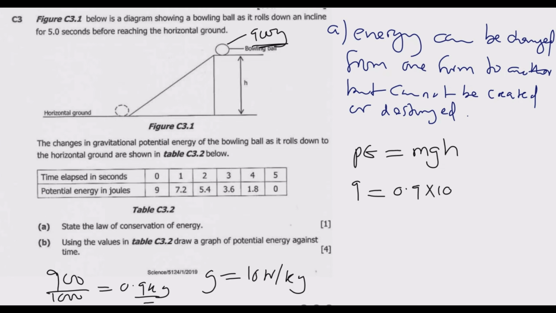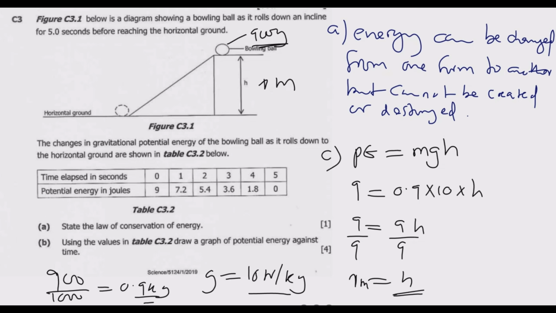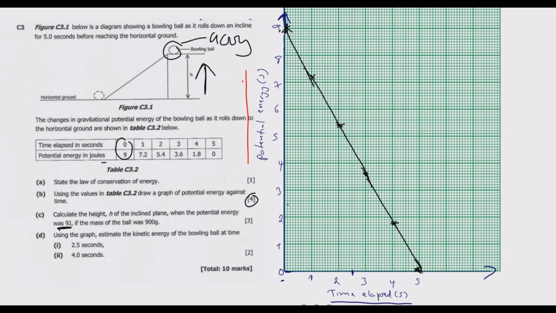So what this tells us is basically 9 is equal to mass 0.9 kg multiplied by gravity, which is 10 Newton per kg. Remember this, the kgs will cancel because we're multiplying, then multiplied by h. So what we have is 9 is equal to 0.9 times 10, which is 9, times h, which is 9h. Then we divide by 9, divide by 9. So we know 1 is equal to h. So this one is in meters. Remember, height is measured in meters. So this is 1 meter. So basically, this is how you answer C to get these 3 marks, which is 1 meter.